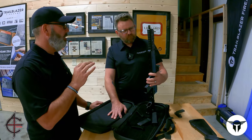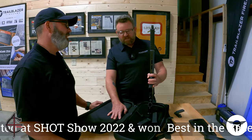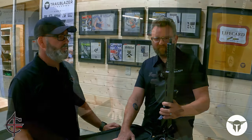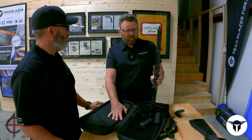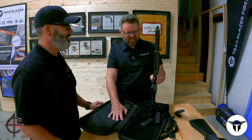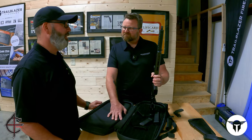Now, this is a prototype. When do we think the finished gun is going to be out? That's a great question. As you can imagine, this has been a long process. I actually got my utility patent for this gun in 2014 or 2015 — so I was working on it at least that far back. I don't think people realize just how long it takes to go from an idea to a finished product. This is very close to what we expect to be shipping. Hopefully early next year — we've not set that in stone with any firm dates. That is to be determined, as is the final price point.